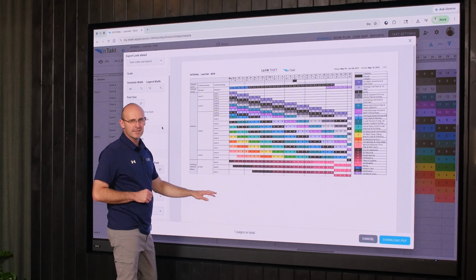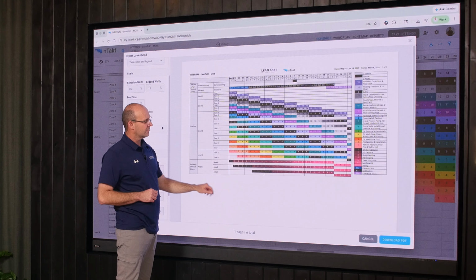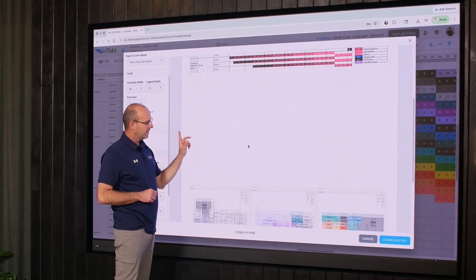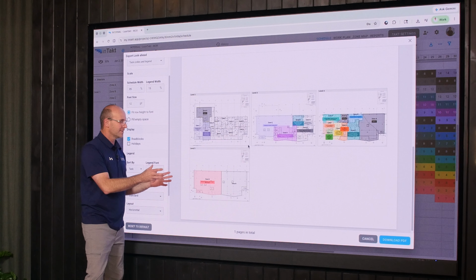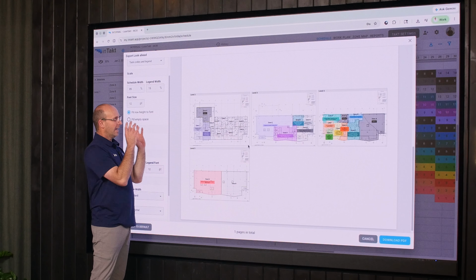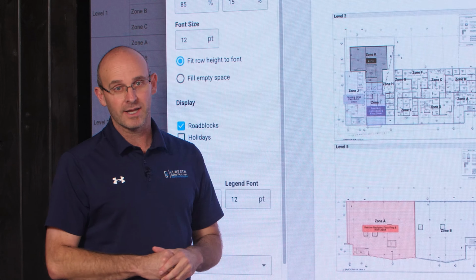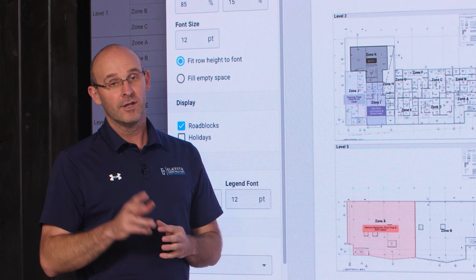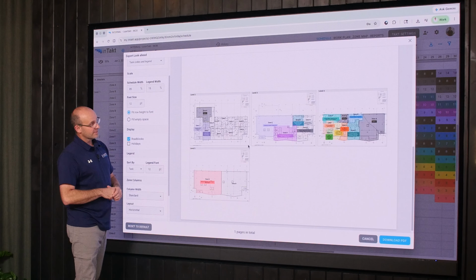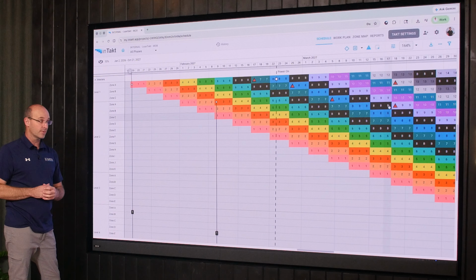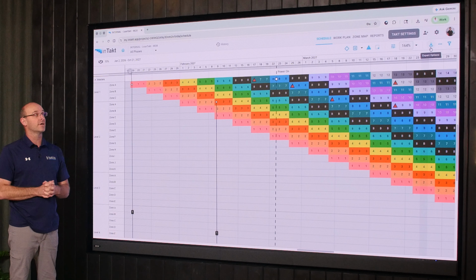But one of the main things that I absolutely love is if Danny comes over here and scrolls up, you should be able to see, oh my gosh, I can't believe this software is this cool. You should be able to see the zone maps as well at the start of what the look-ahead plan is showing in that 3, 4, 5, or 6 look-ahead window. So let's go ahead and cancel out of this. This is the tool that we're using to find and remove roadblocks and make work ready.